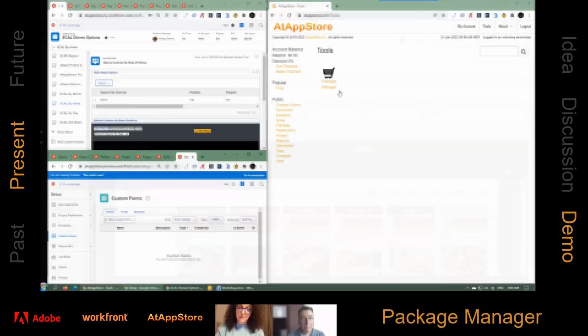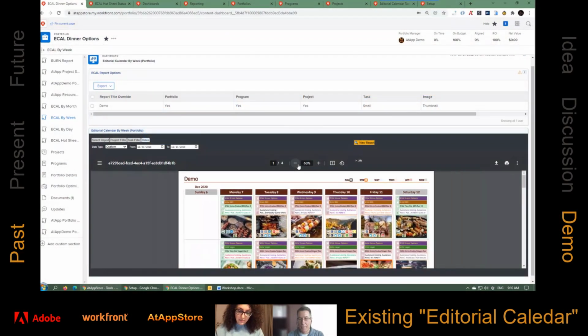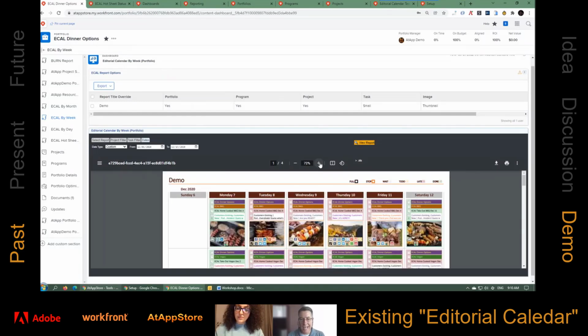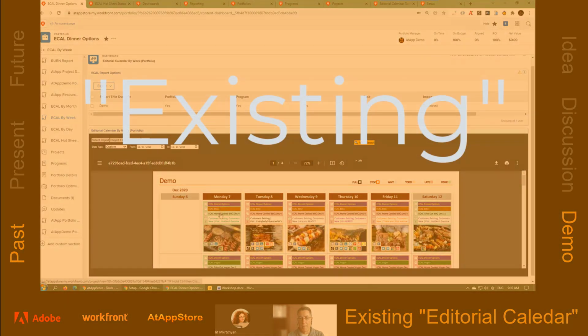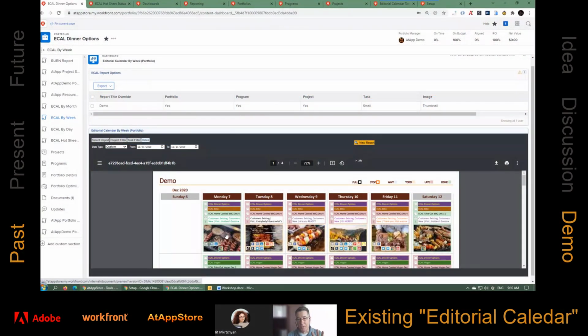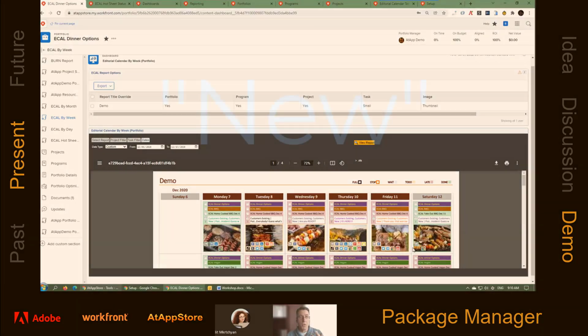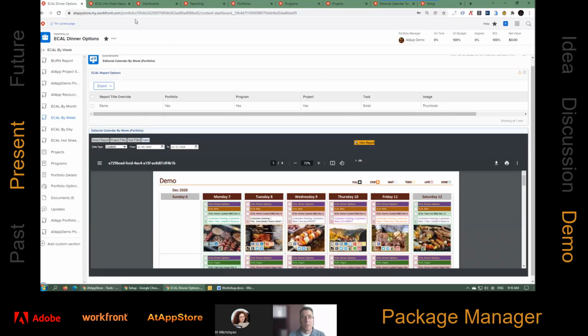Now we see this calendar view that shows a week of information with a whole bunch of little cards in each day, pulling in the portfolio, the program, the project, the task, an image that goes with it, and the various social media channels that are going on. So to support all of this, we've got all this cool data and a bunch of new dashboards and custom forms and sample data that we've created.